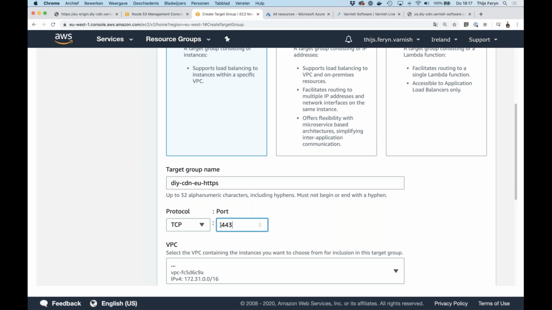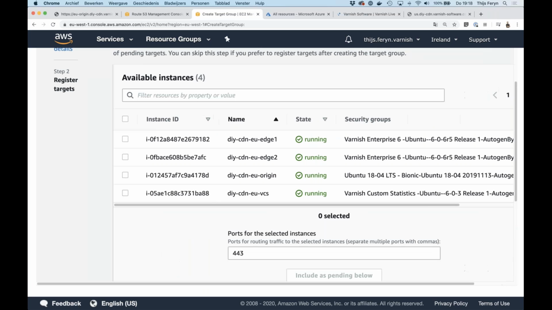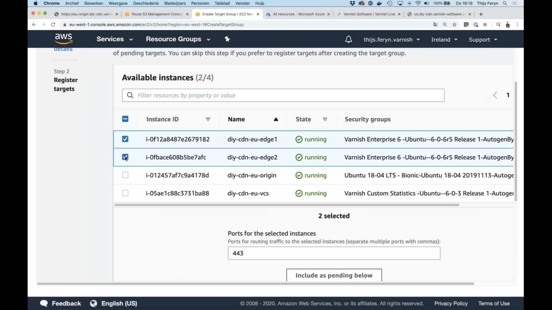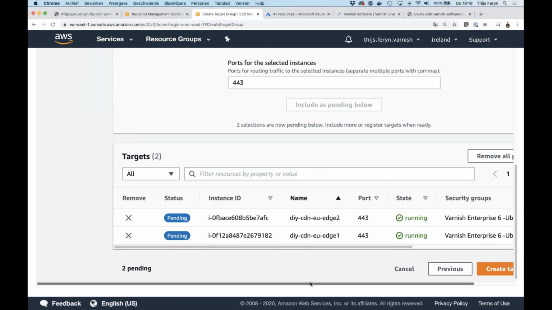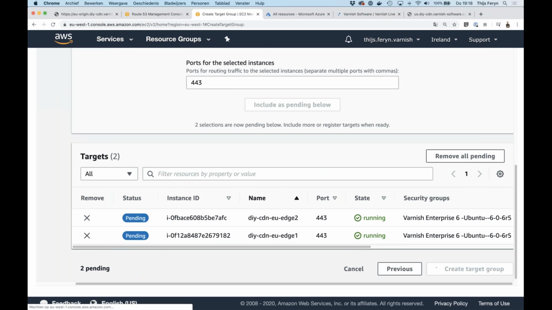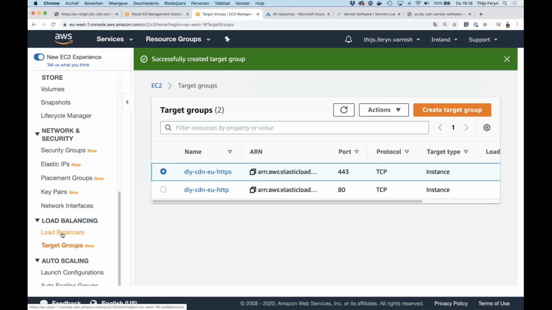That's not something I'm willing to do. I'd rather terminate the TLS certificates on my machines, hence the need for a network load balancer. So we continue and carry on. Make sure we register our nodes with port 443, include them as pending, create the target group, and we're all set. We can now create a load balancer.